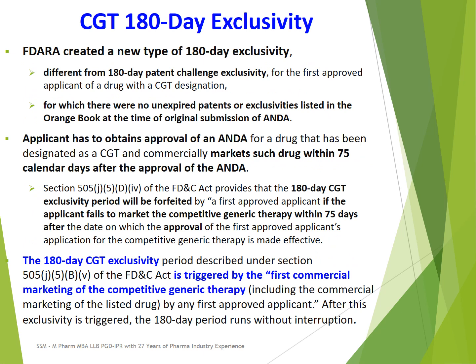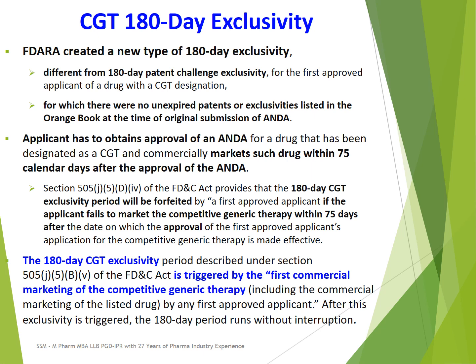Coming to CGT 180-day exclusivity in a little bit more detail, FDA Reauthorization Act created this new type of 180-day CGT exclusivity, which is different from 180-day patent challenge or generic para 4 exclusivity, and it is given for products for which there is less generic competition and for which there is no unexpired patent or exclusivities listed in the Orange Book at time of original submission of ANDA or generic application.